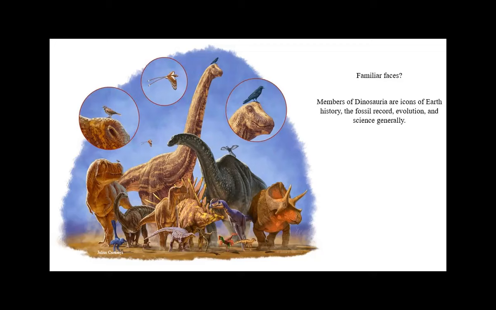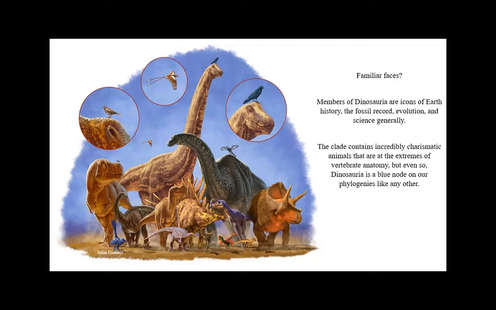The fossil record, evolution, science in general. If you watch a science TV show, there's going to be a spinning microscope and a DNA spiral and an eagle scream and a T-Rex. There's always a dinosaur. These animals are really special because humans have decided that they are important symbols of so many other ideas. But what I think is important for you to remember is that even though they're incredibly charismatic, they're also scientifically intriguing and important, because it's possible this animal is representing the biggest possible body size on land given this planet's gravity. That's pretty awesome and interesting, something to talk about.